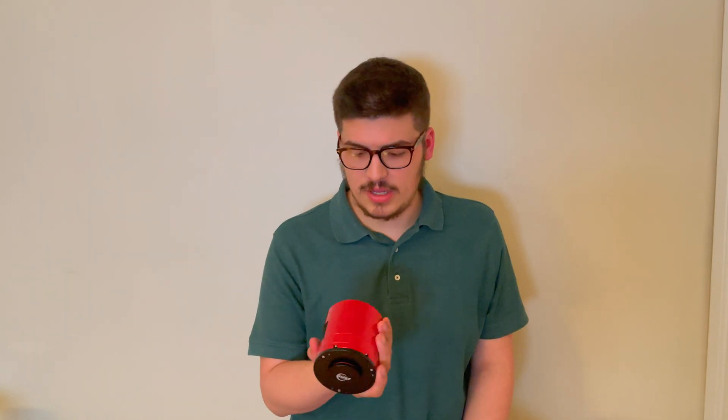I highly recommend this camera. I'll be taking images later this week and putting out another video showing my first light. A quick tidbit: this camera doesn't have any amp glow. I'd still recommend taking darks for hot and cold pixels, but not having to battle amp glow at all is great. Combined with the full well capacity, the light that hits the sensor, and that QE value of 91% — you're really getting a lot better performance from this camera versus something like the 1600.